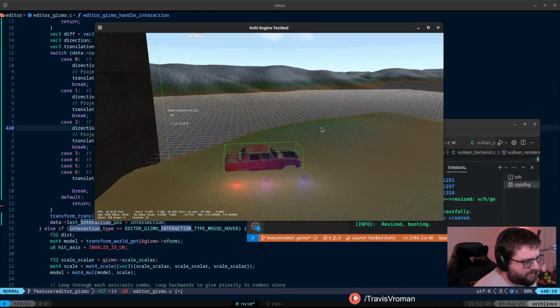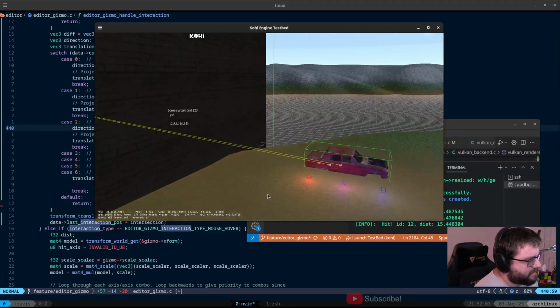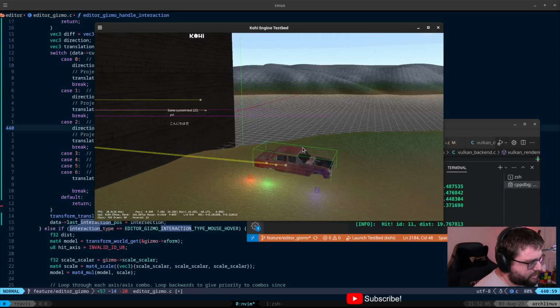We have Phong lighting for the time being. We are going to be implementing PBR. We have some basic dynamic lights here working that are animated and so forth. I can do raycasts into the scene and pick objects like that. Hits show up as yellow, non-hits show up as magenta. I've got oriented bounding boxes working, things like that.